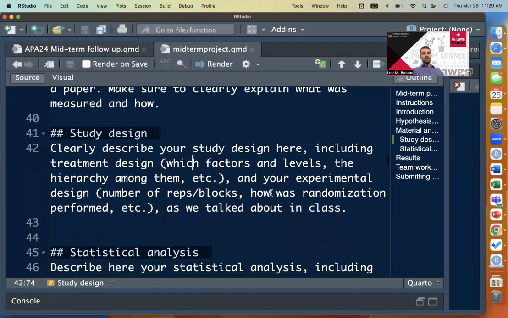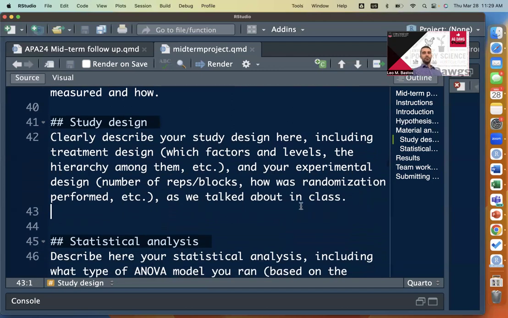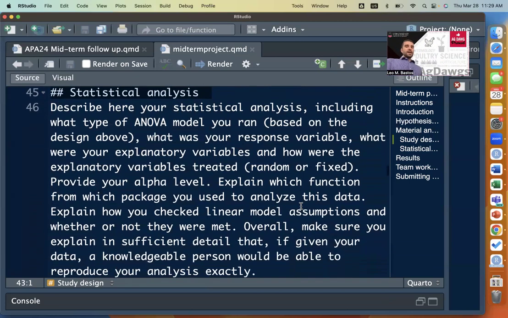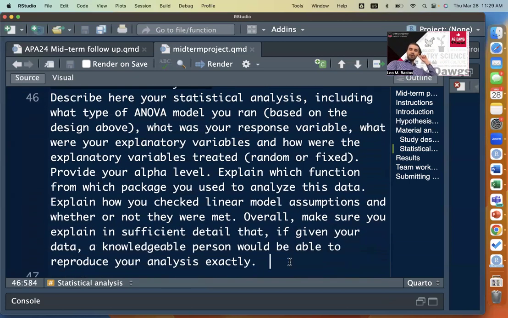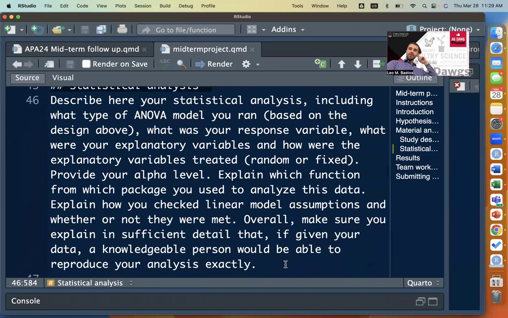Then study design, again, I give you some information here, but you're going to tell me about what was your treatment design, what were the factors, the levels, what was your experimental design, how were things randomized, and so on. And then lastly, you're going to explain to me your statistical analysis, right? So I want you to tell me, like, we ran a mixed effect model analysis of variance with treatment, whatever that was, as fixed effect, with blocks as random, or was a split plot, or was a repeated measure, whatever it was.